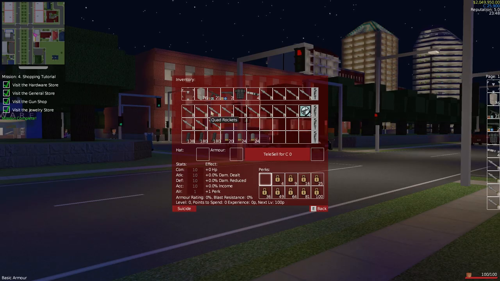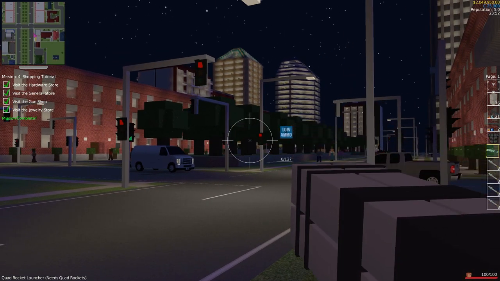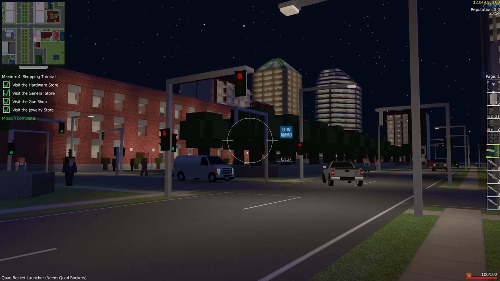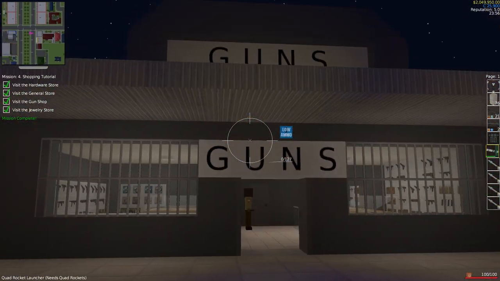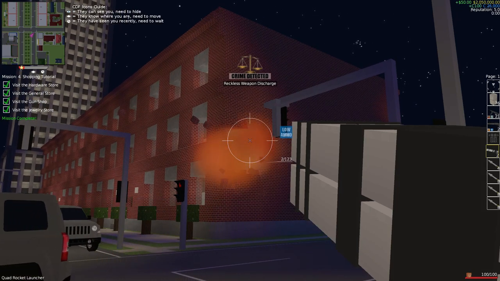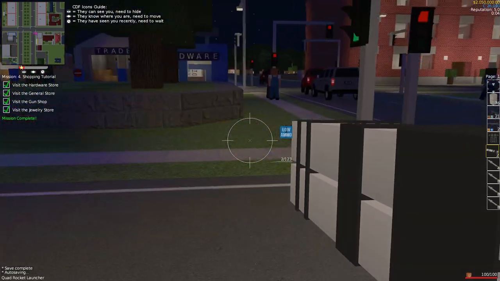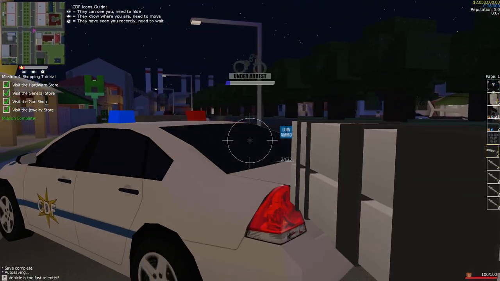Oh, we have a whole bunch of quad rockets. I think we should actually test them out. Here is our rocket launcher. Let's reload it. I'm just gonna shoot, let's shoot this building here. Why the heck not? There you go. Reckless weapon discharge. Oh, it wasn't me. It wasn't me. That's not mine.